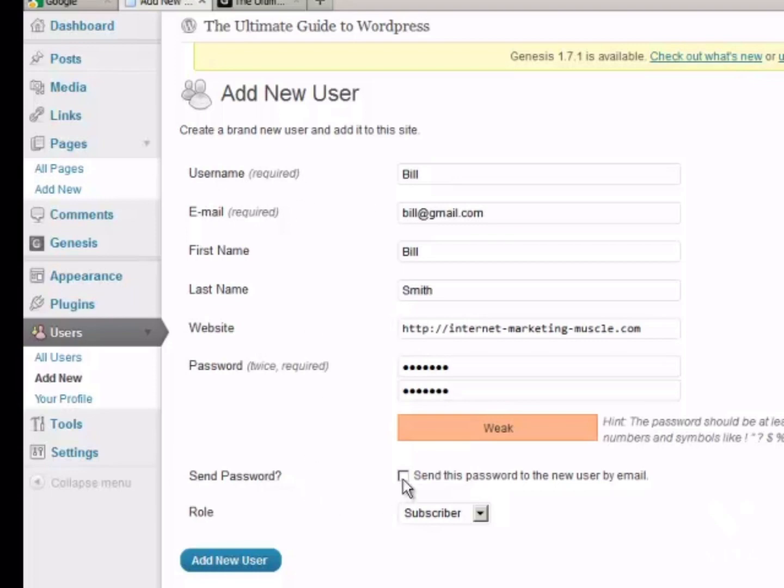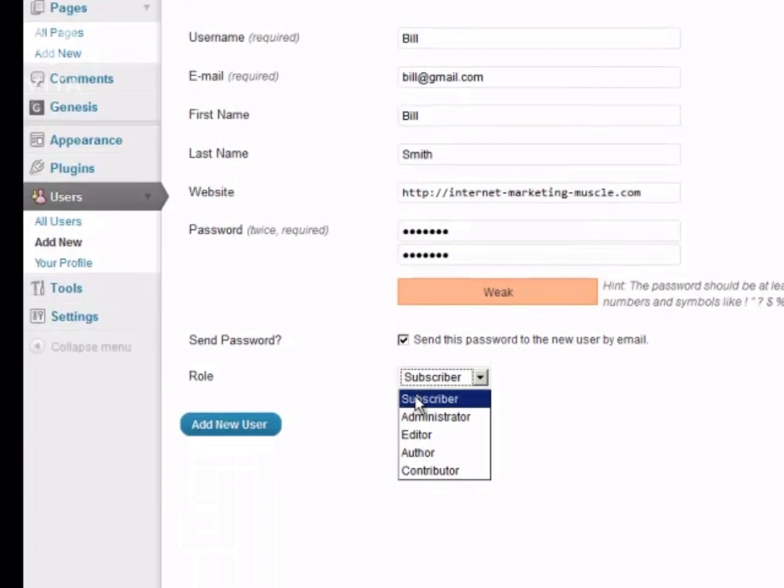A neat thing here is if you check this off, send this password to the new user by email, WordPress will actually send an email to this address with this password in it. You also want to set the role. There are subscribers, administrators, editors, authors, and contributors.